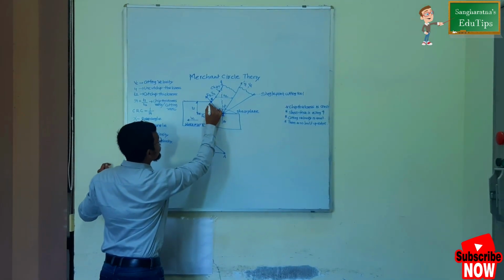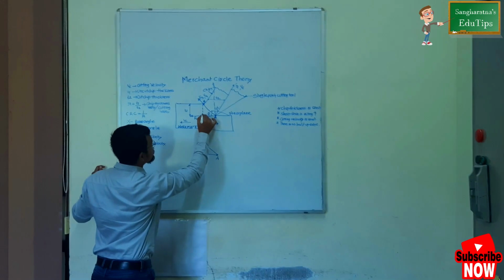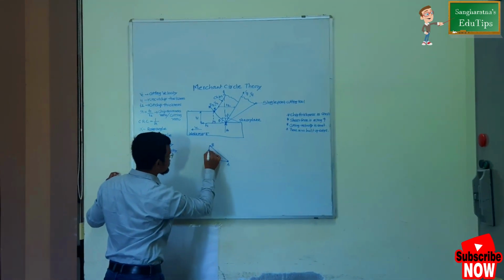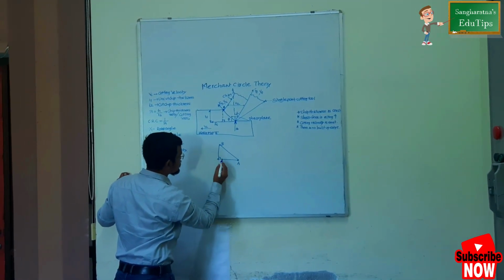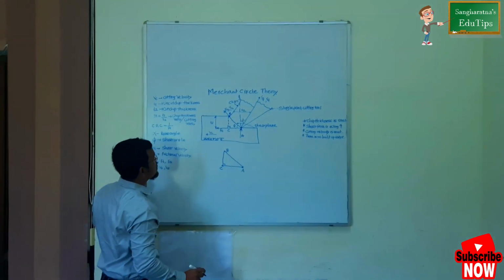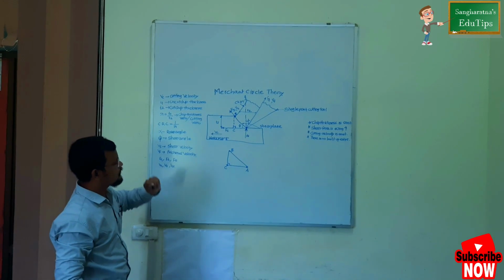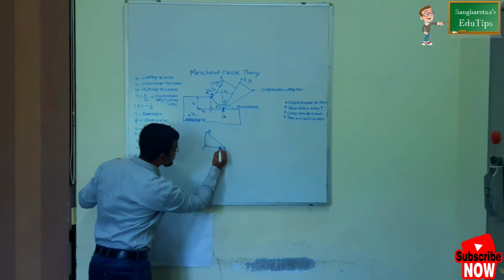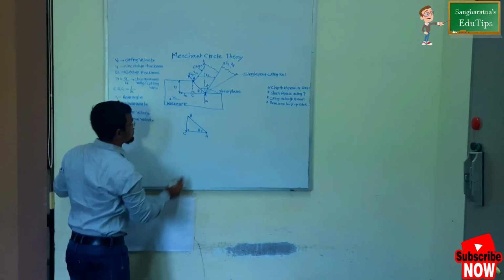From point B we will draw one perpendicular on Fc. You can assume that foot is point C. This angle is 90 degrees. So the angle between Fs and Fc will be phi, and we simply represent it here as phi. That is the shear angle.